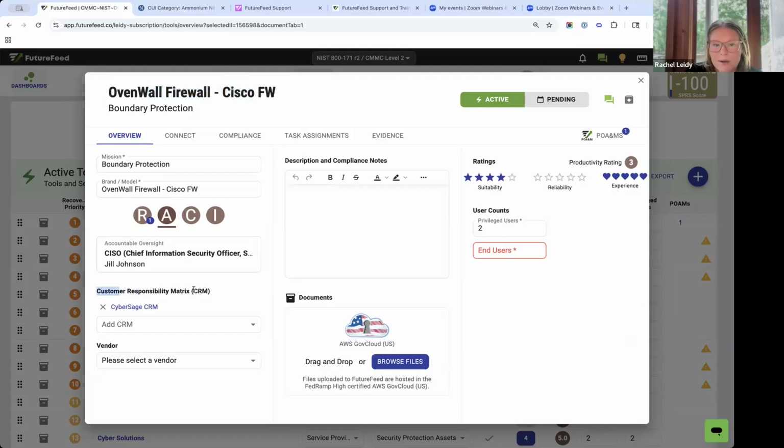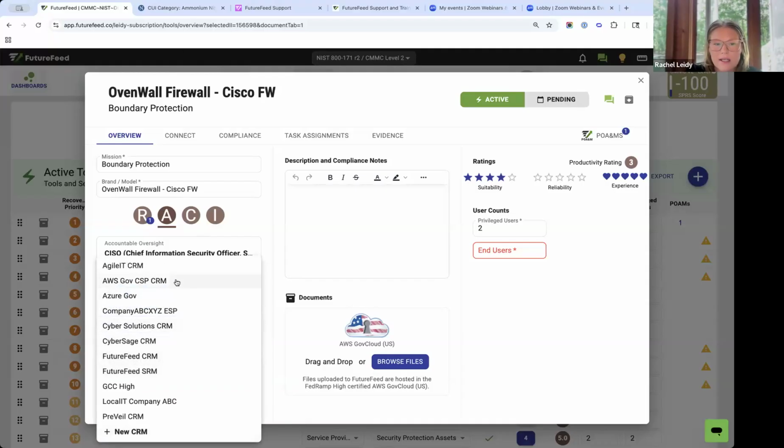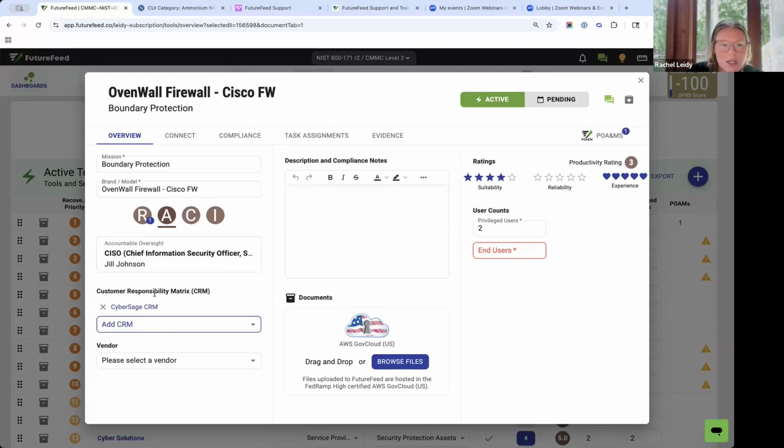Looks like it's managed by an external service provider. So we have a CRM connected to this firewall. If any external service providers have some shared responsibility with managing the firewall, or maybe they're providing firewall services and they do all of the work, here's where you're going to associate shared responsibility matrices with this asset.